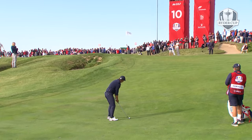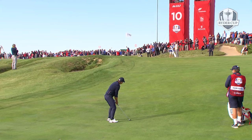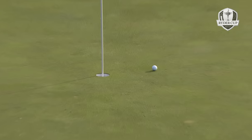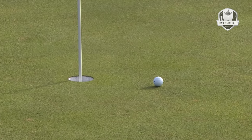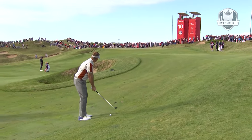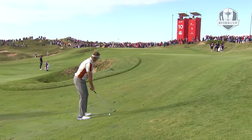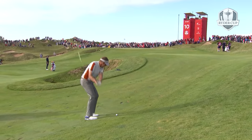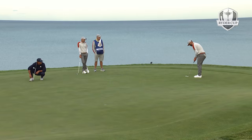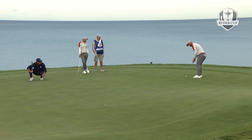Morikawa. Much closer. Tougher to get spin on this with the wind off the left. See him take it way outside the line, cut across it. They've got a bookshelf of those textbooks. A little further back to the right is Ian Poulter than we've seen most at 10. He'll be able to get some purchase on this. Ball slightly above his feet. Needs to travel. Talk about getting robbed. That should have gone in. Looks very much the same as the putt that he made at the fourth hole today.